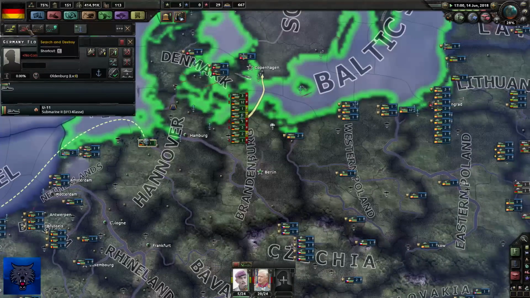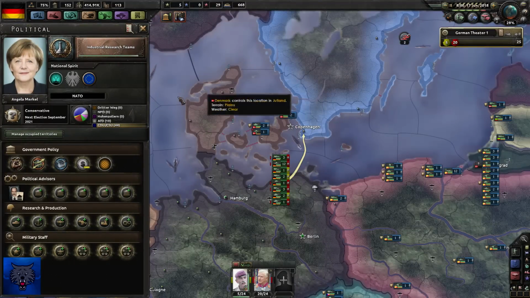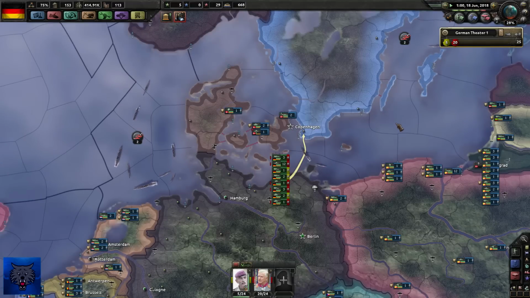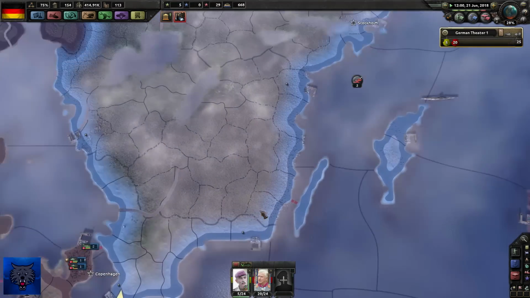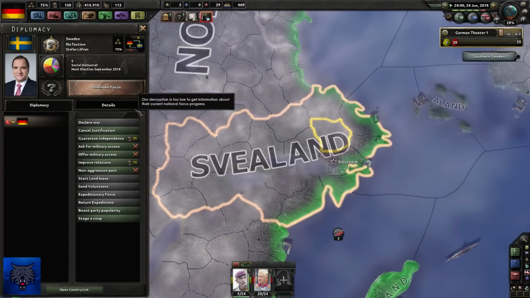Okay, let's send this U-boat here as well on search and destroy to help. Political power we can upgrade, but like I said, I probably want to chuck it once we declare war upon Sweden. We'll push into Malmo, and then we'll smash up the bottom coast of Sweden.